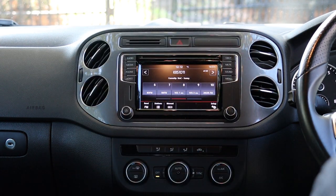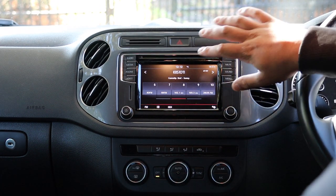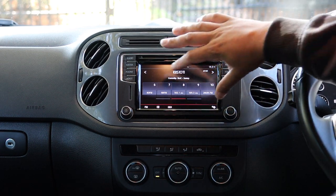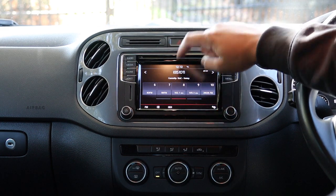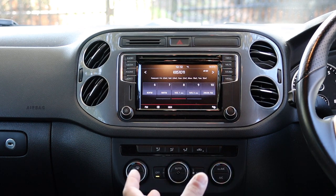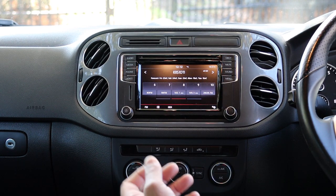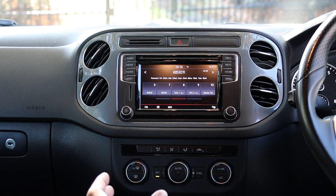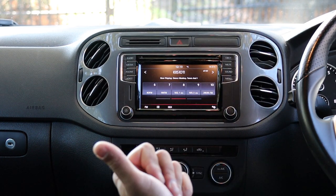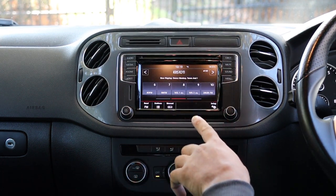So what are your options? You can get a new RCD unit — a genuine unit with CarPlay built in — which is very expensive, or get it repaired, which is also very expensive. Your other option is just do a head unit replacement, which is relatively inexpensive. You can get a unit with features like digital radio, or just go the route our customer has gone — a replacement radio with Apple CarPlay and Android Auto that retains all the factory features.